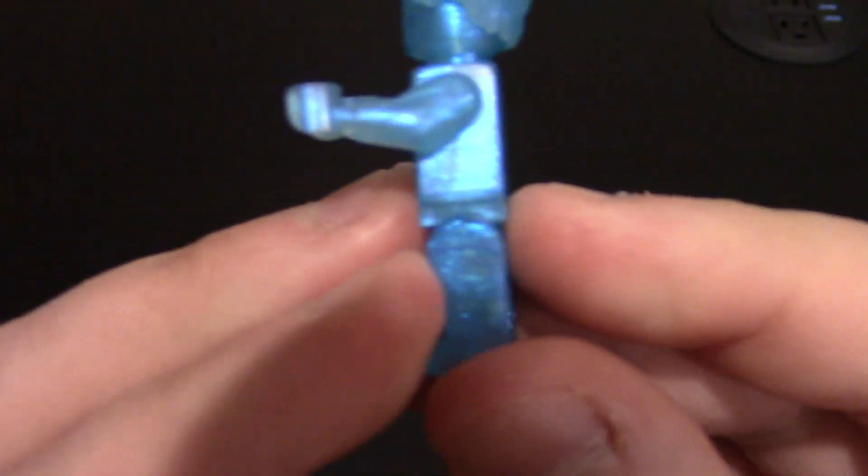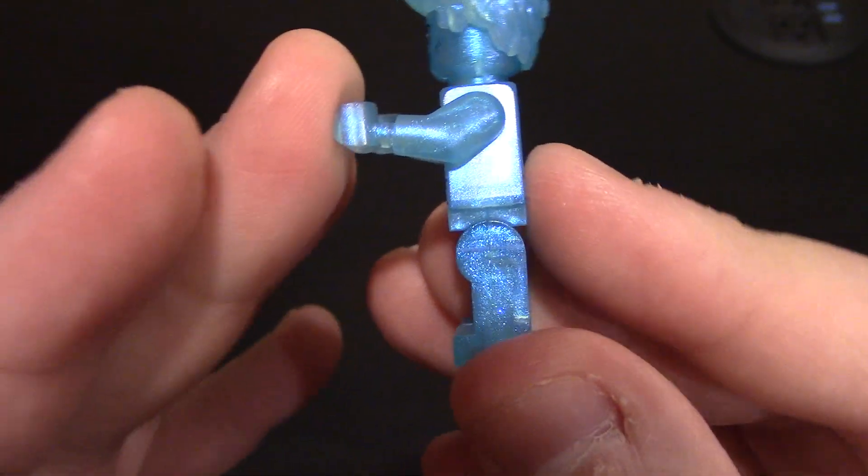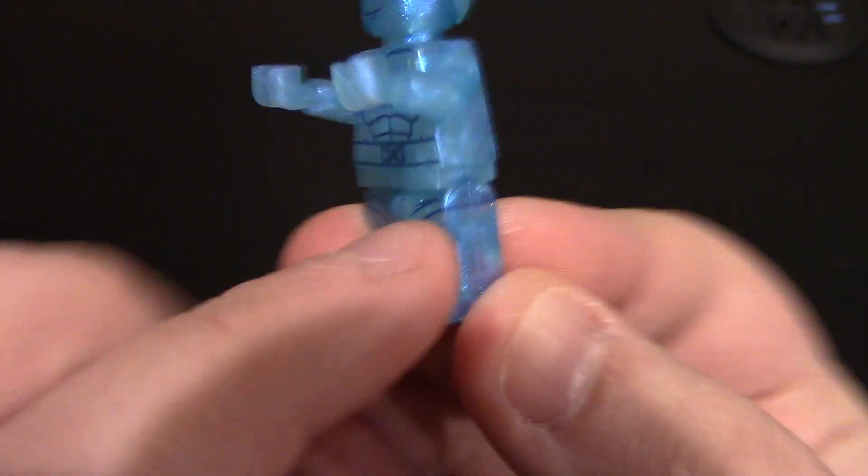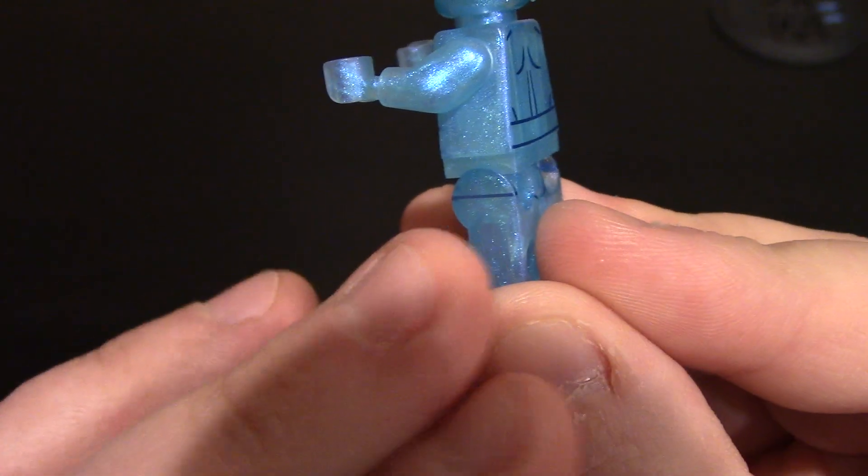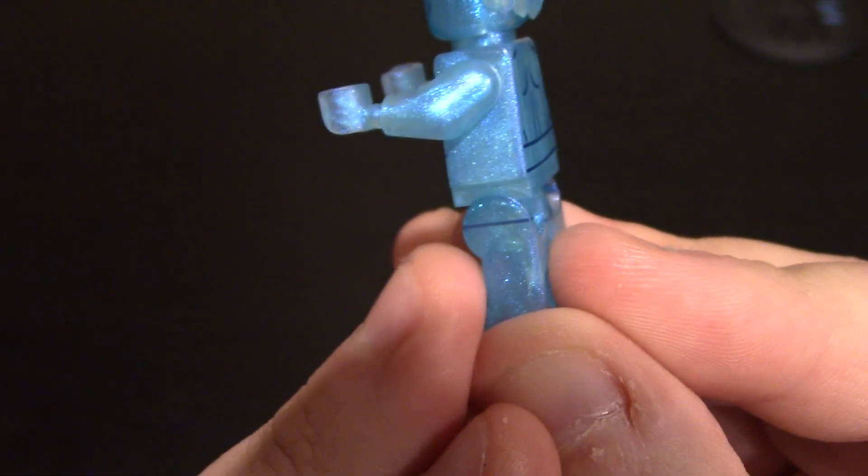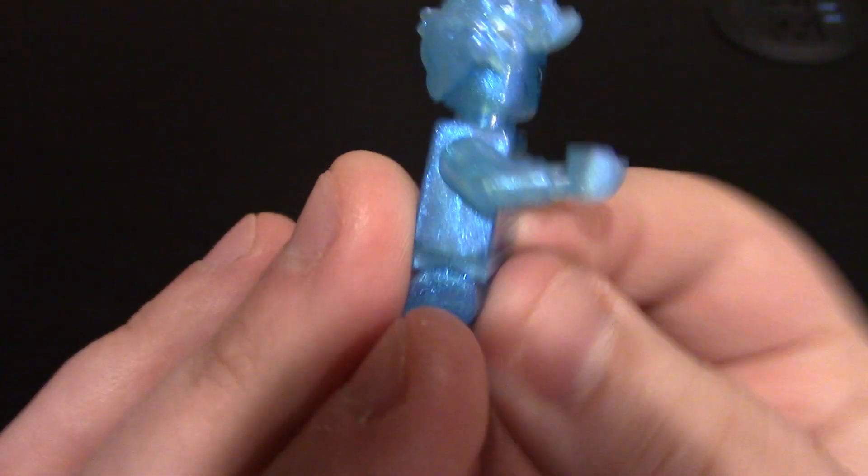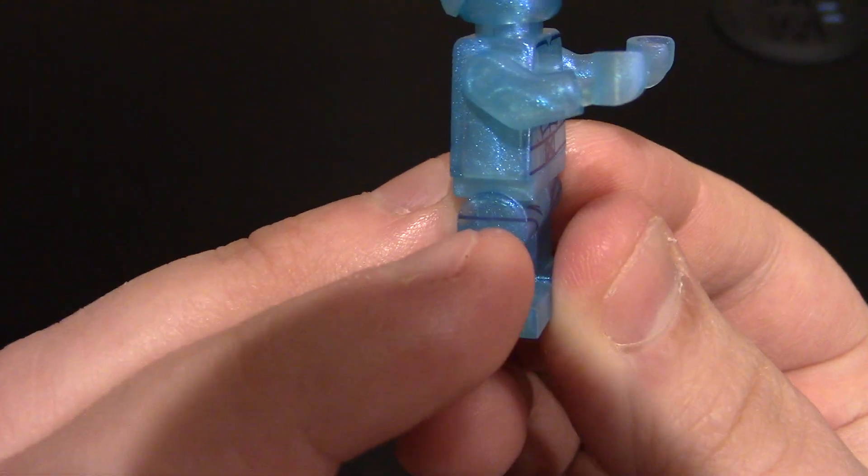And coming over to the side of the minifigure. You can see no printing on the side of the body, waist, legs, or arms, hands. All the same color, though, as the body. Actually, there is. Oh, my mistake. Again, a little hard to see. Even with my eye. There is a line right here of his speedo, or outfit, that does come along on the upper leg right there. You can see that darker line. I'm assuming it's the same as this side. Yep, right there. Comes up from the front to the side.